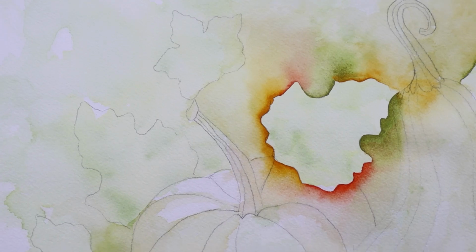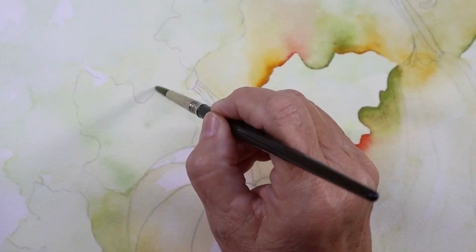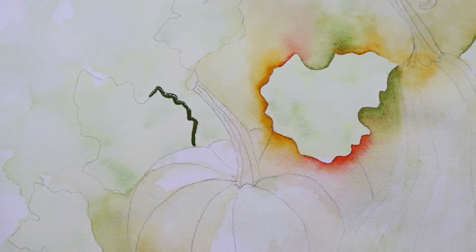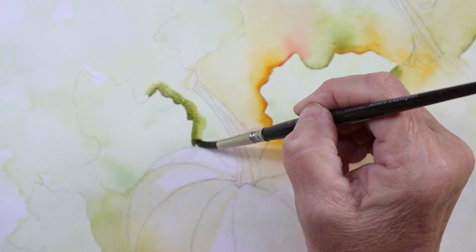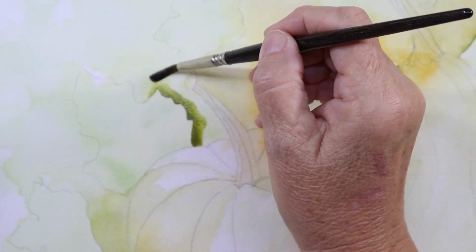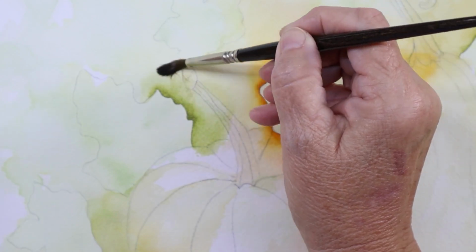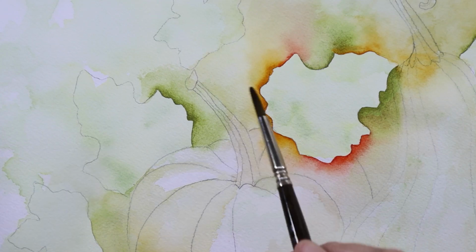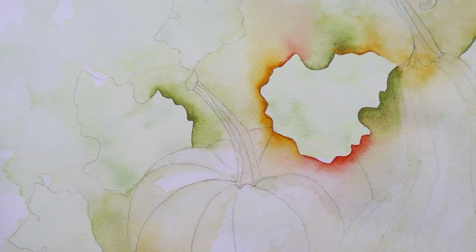This one's better. This one's all the way dry. Let's start over here. So you're always skipping around your painting, finding the dry spots to work on. It's nice if you can leave all of your paint to dry naturally rather than using the blow dryer. What the blow dryer does, of course, is dry it fast so you can keep on going, but also because it's drying it fast, the watercolor paint doesn't change anymore.